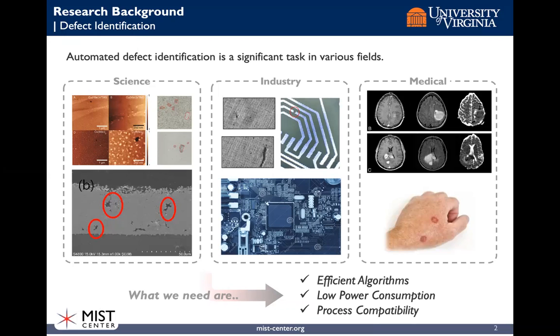Also, in the industry, defect identification is one of the major challenges to reduce the failure of systems and to improve the production yield. Also, in medical applications, finding defects in medical images is a critical task for healthcare. To efficiently perform defect identification, it is also important to develop a power-efficient algorithm that is also comparable to the current technology.